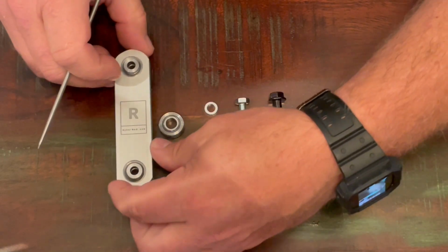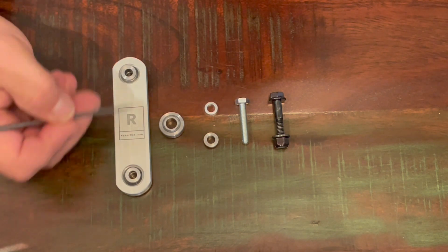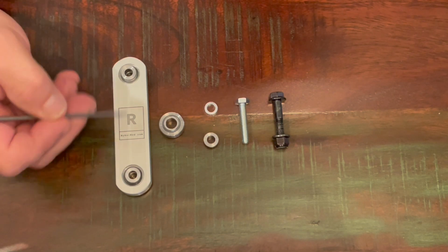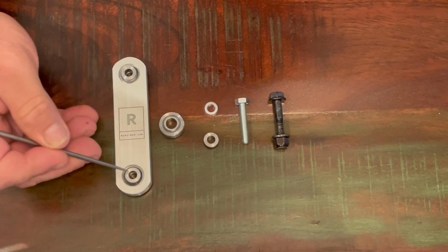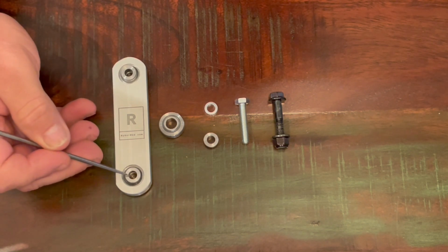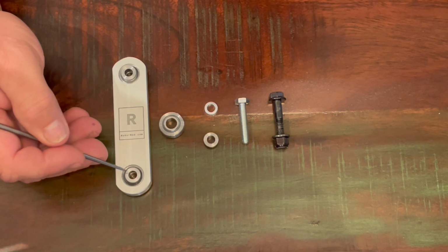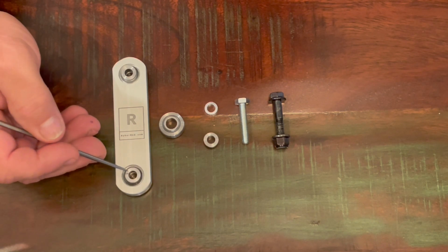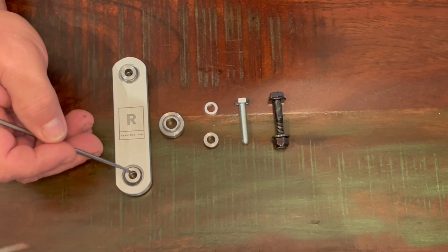So with that being said, what we've also done is made sure that these center spacings are correct. What we have found in some adjustable Endlinks is that these are not identical. So ours match identically and perfect to both sides. That way you do not put your suspension in a binding situation. When that does happen, you end up wearing out the bearing or the wearing surface due to constant tension being put on the system.